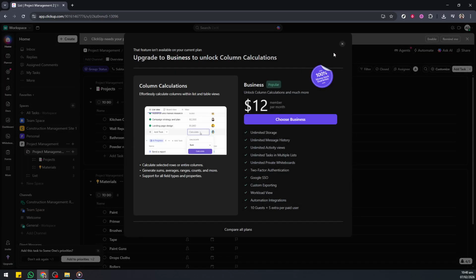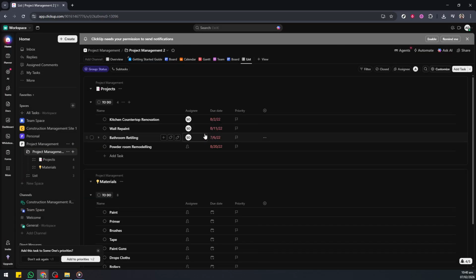Next, click the due date field and choose a deadline for each task. Use realistic dates that consider dependencies. If task B depends on task A, make sure task A's due date comes first. When working with fixed milestones, start by placing those milestones on the calendar, then work backward to fill in tasks leading up to them. Adjust date ranges as needed to balance workloads and keep the timeline achievable.